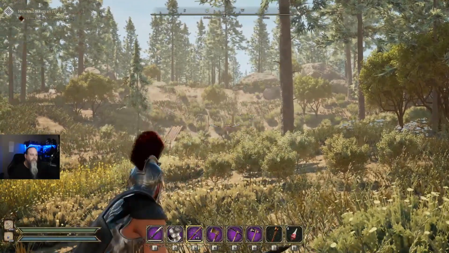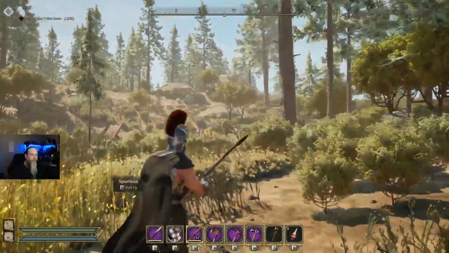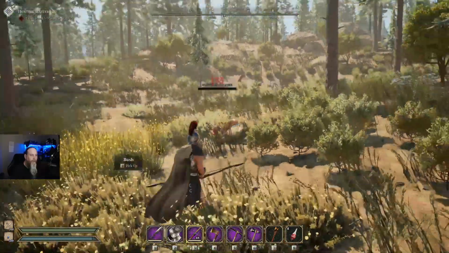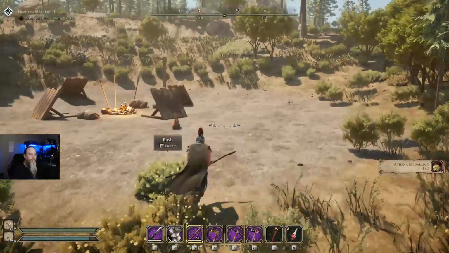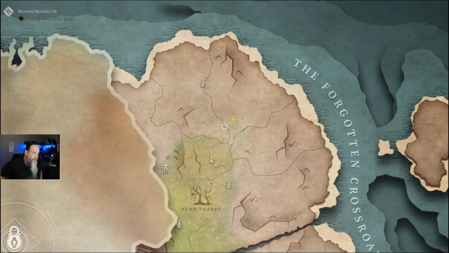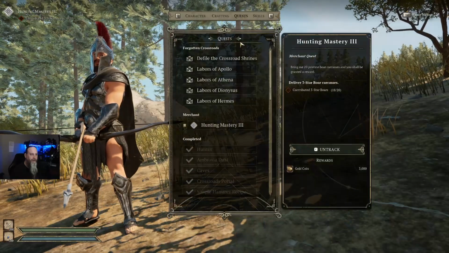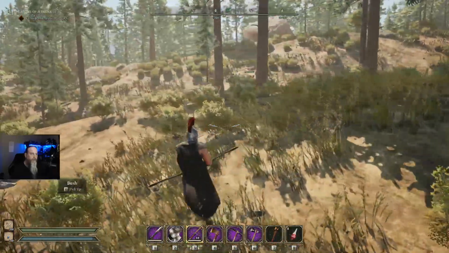Wayward soldiers. We need these because they drop the medals. Yep, Athena's medals. Two, three. Okay. Here's Athena's soldiers. Here is one. Let's see. Let me put that on her quest. Contribute 9 of them. So we got 3, so we need 6 more of those.